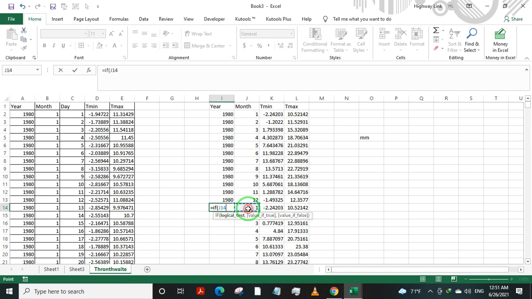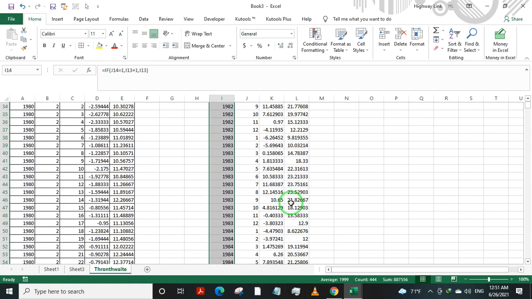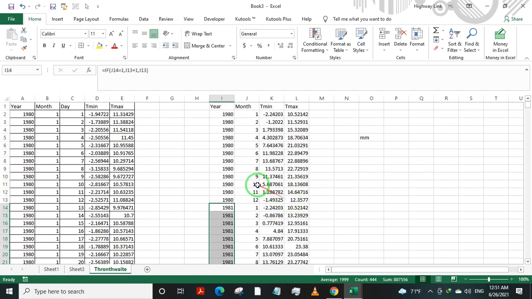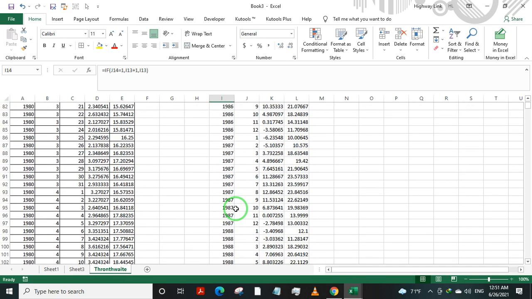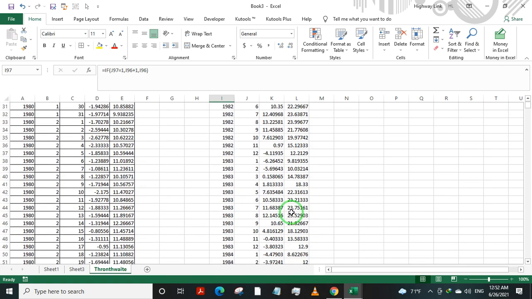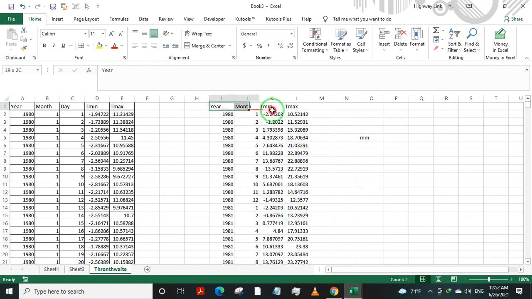If the month value is equal to 1, this is the format in which you'll be requiring your data.